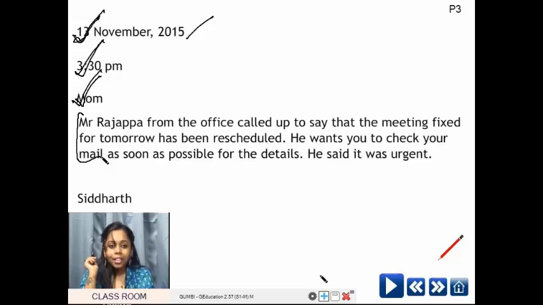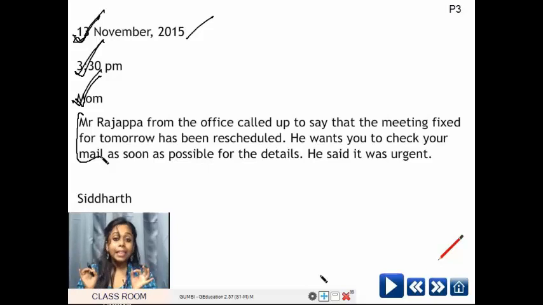He wants Siddharth's mother to check the mail which he had already sent. So, he also informed Siddharth that he should tell his mother to read the mail which Rajappa has sent. And it is very urgent. So, what's the message? It's not necessary that you write exactly what is written. What is important is that you write a message so that it is clear what you are trying to tell. The main point must be communicated, students.